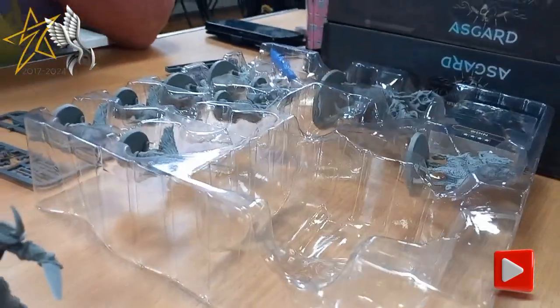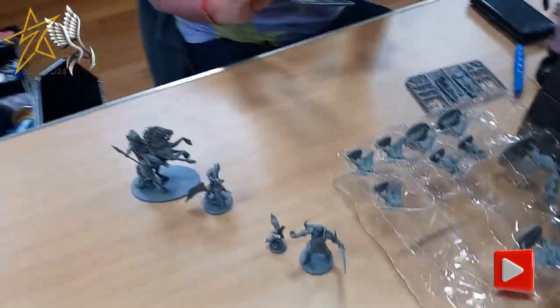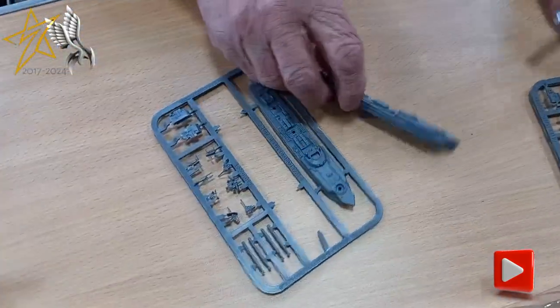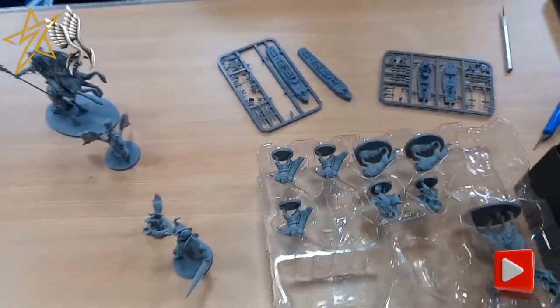Tidy. And they'll all be hand-painted, won't they? Oh, God, yeah. And then obviously that's a few little bobs I'm doing for that diorama. Right. Not to do with the eight-legged ass.